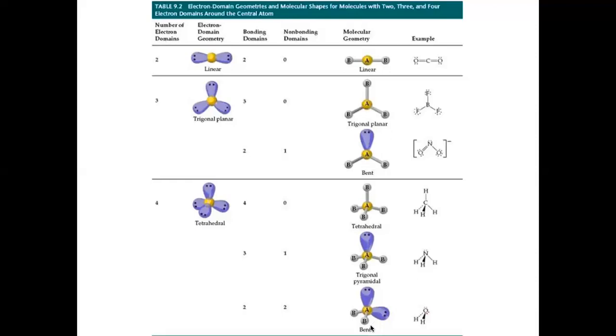Then we're going to have a bent tetrahedral type of molecular geometry. Here we have two bonding domains and two non-bonding domains. So instead of having a bonding domain here, we have these lone pairs of electrons, but we still have what looks similar to this tetrahedral type of structure because these electrons need to be kept as far away as possible from these two. Water is an example of this bent structure because we have these two lone pairs of electrons that need to be kept separate from these hydrogen atoms.